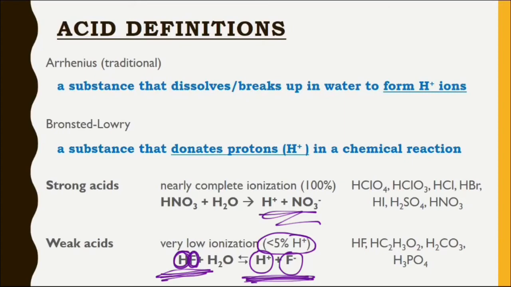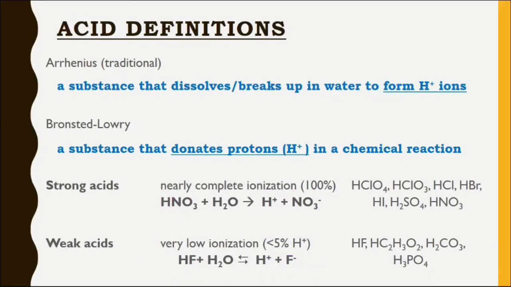So that means even if I put the same number of moles of my two acids into solution, then my H and NO3, my strong acids, are going to completely break up into two separate ions every single time. And here only about 1 in 20 will break up into those ions. Most of them will stay together. That means that they don't produce as many H pluses and they can't act like acids as well as the things that make more H pluses.